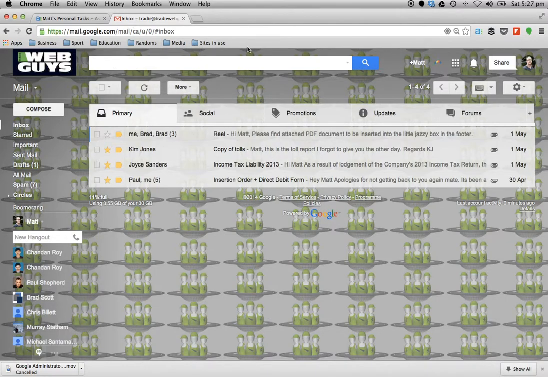Many of you might be familiar with programs like Dropbox. It's quite similar to Dropbox, except it has some collaboration features, which we're going to get into eventually. So if you have a Gmail account, which if you're watching this tutorial and you're one of my clients, you more than likely will, there is a button right here, which if you click on, it'll take you to your apps.